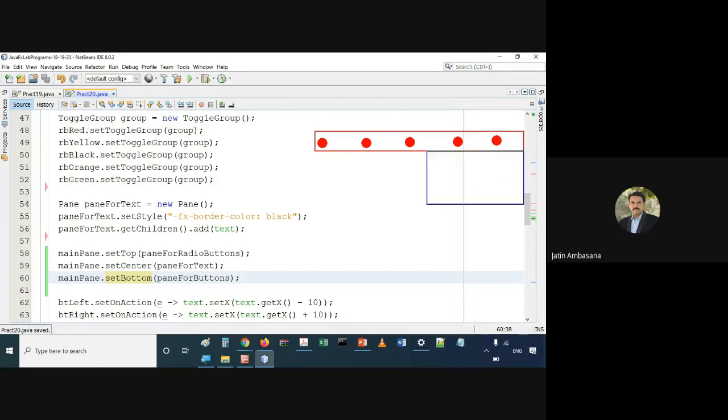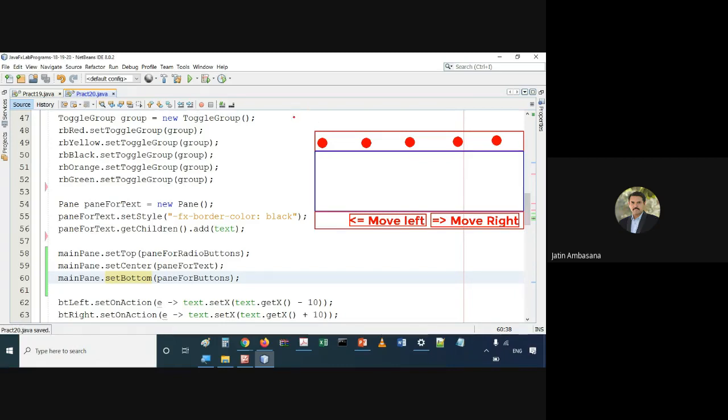Then you have a center pane, and then you again have a bottom pane. Inside the bottom pane, you are adding some buttons. One is move left, another is move right.